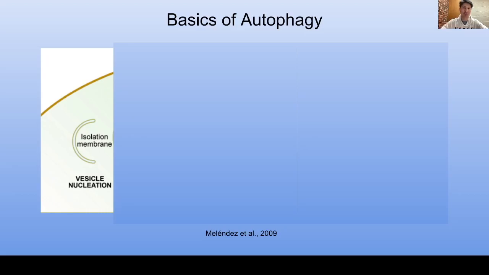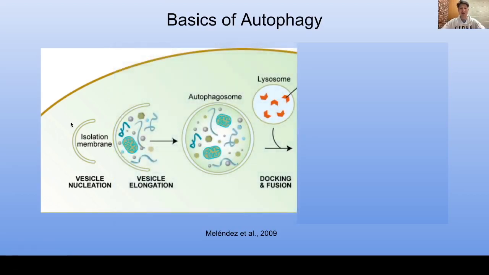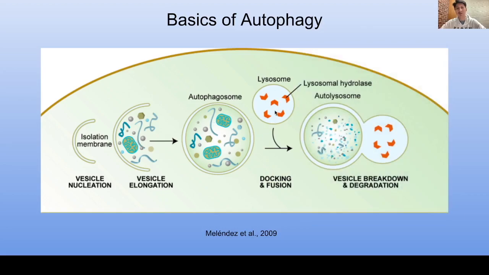Some upstream signals signal for autophagy to occur, and these protein dynamics result in a bilayer membrane. The membrane elongates and eventually engulfs cytoplasmic material, such as organelles, resulting in a mature autophagosome. This autophagosome then fuses with a lysosome, which degrades everything inside. So this is typically how cell death occurs, but I'm not talking about that. I'm talking about the pathogenesis of silicosis.